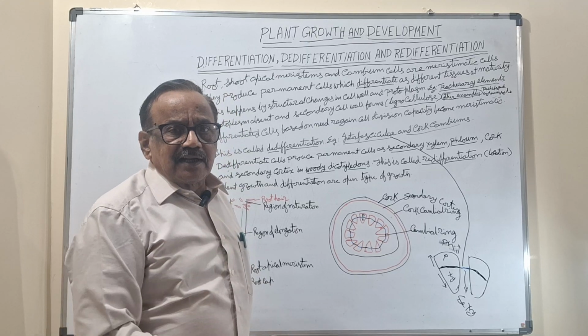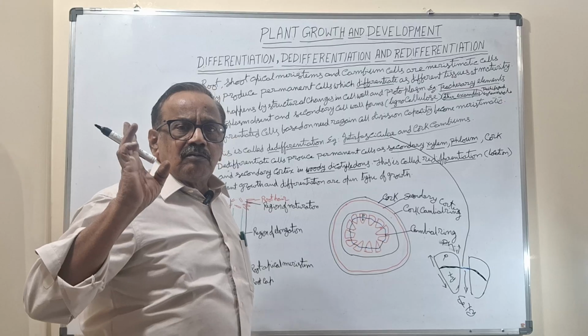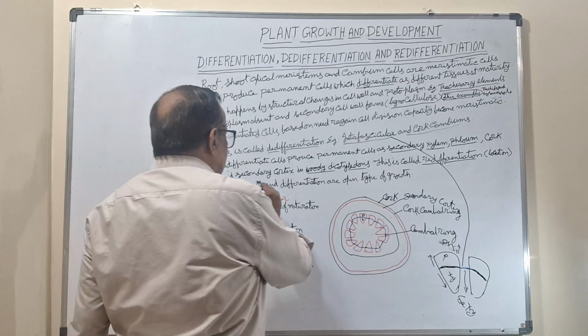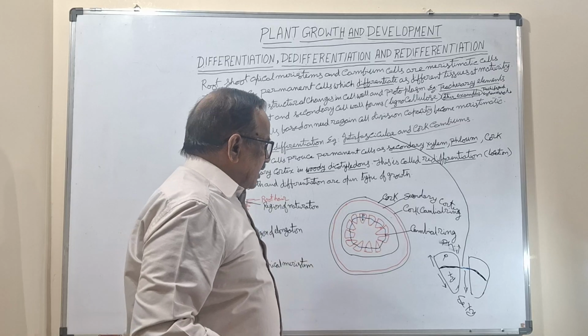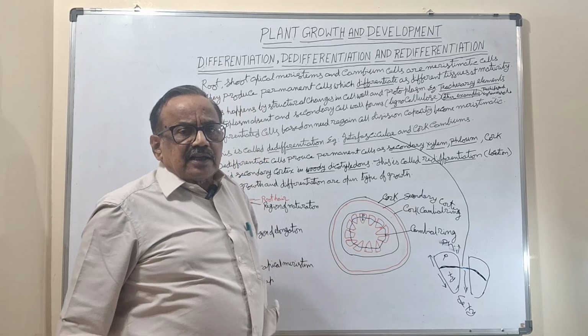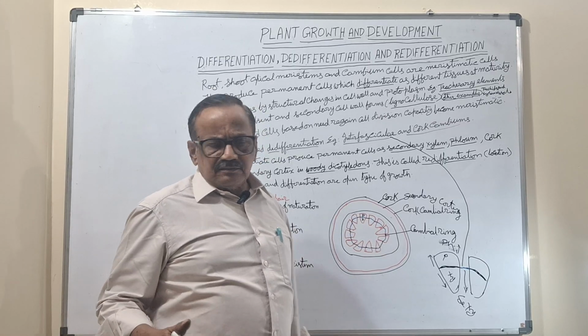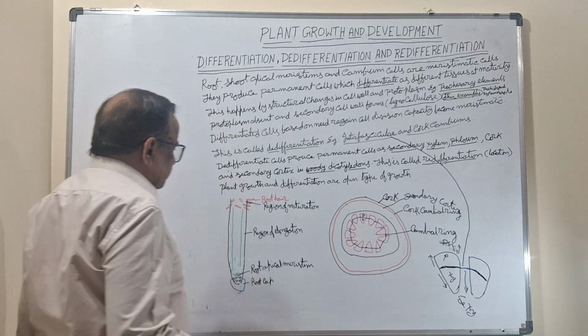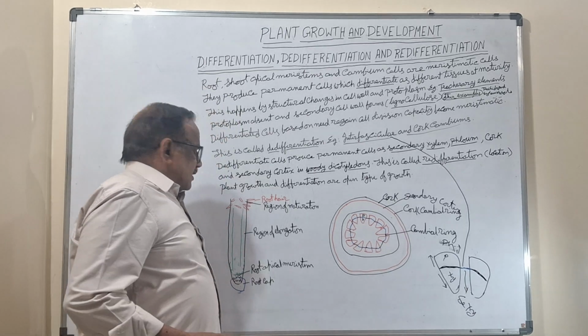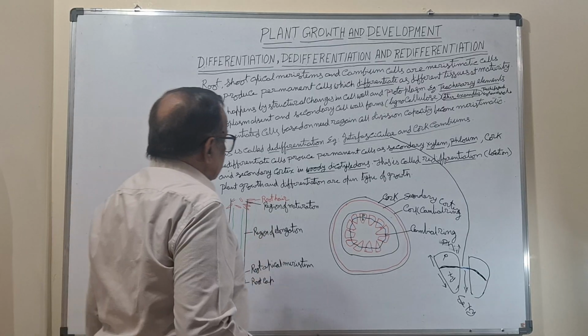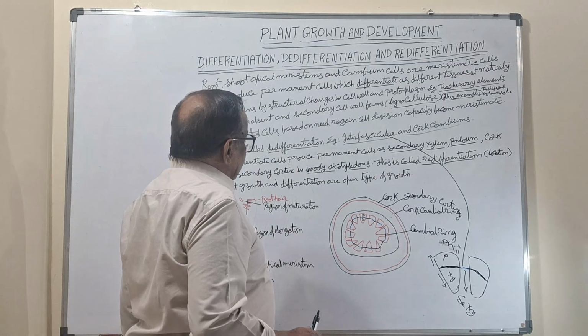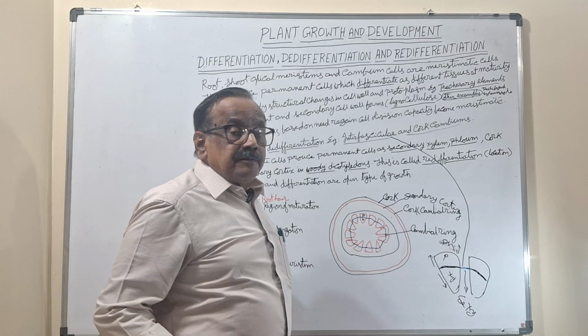He has given it very clearly, and that is also important for you. In woody dicots, this is called redifferentiation. A question can be asked about which of the following are redifferentiated tissues. One more thing is given in the last paragraph: plant growth and differentiation are open type.